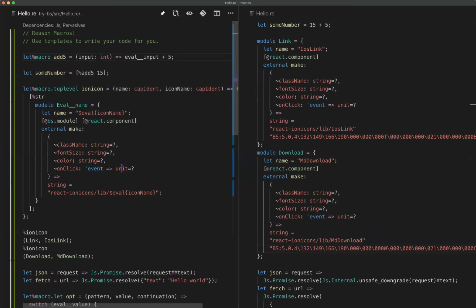That's right. And so a couple of special things, and then the next line we have is using that macro. Okay. let some number equals, and now we're going to call the macro using the square brackets, the %, and then add 5, which is the name we gave it. Now, can you tell me about that? What is that syntax called? I always feel like it's awkward to type, and I also don't know what to call it, but it's a square bracket, %, some symbol, then a space, and then some expression, and then a square bracket again. That's right. This is the extension points syntax.